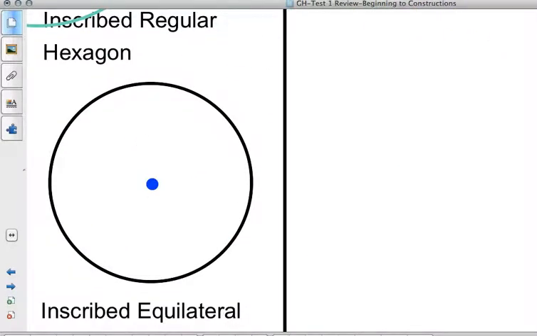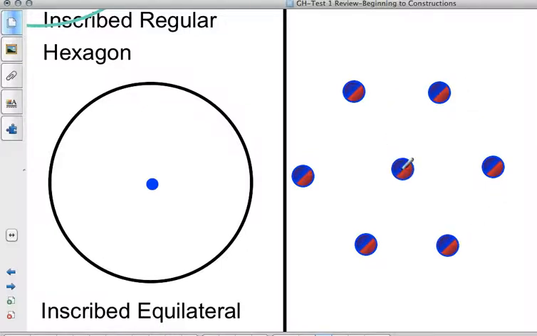Okay, regular hexagon time. Now this one's going to get messy. I'm going to warn you ahead of time. But if you think about a hexagon and how I'm going to construct it, what I need is some points. So probably 6 evenly spaced points in a roughly circular pattern, which would give me my hexagon. Now for this one, I actually need a 7th point right in the middle, which has actually been provided.